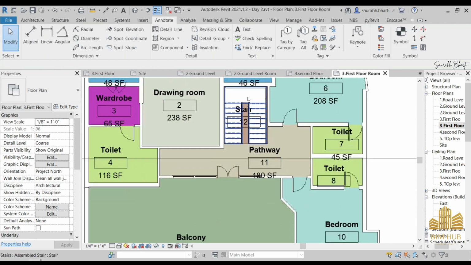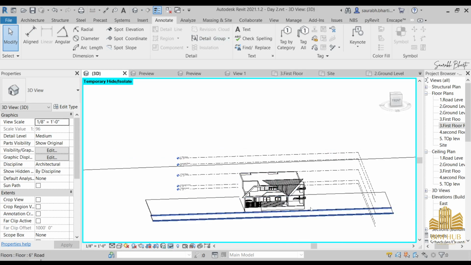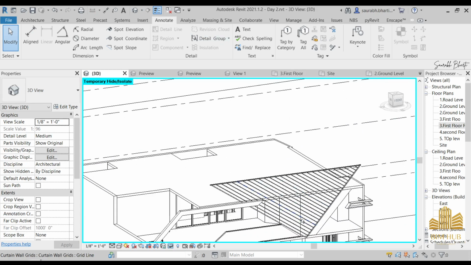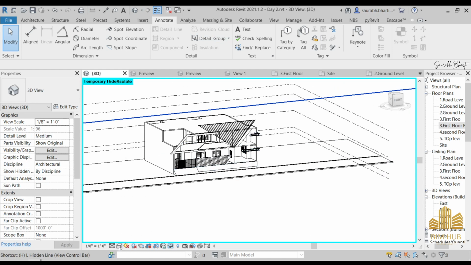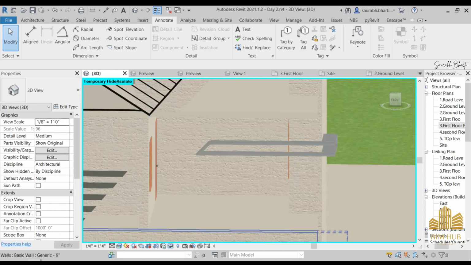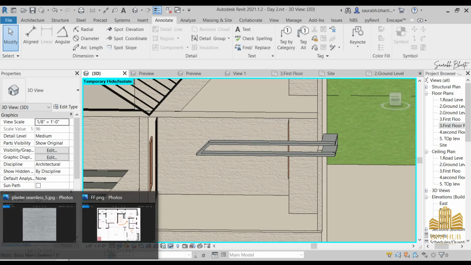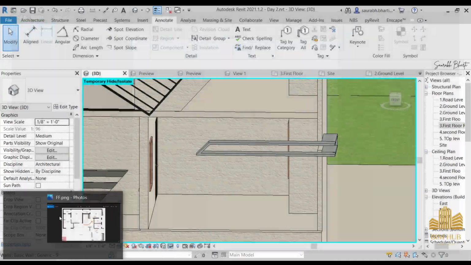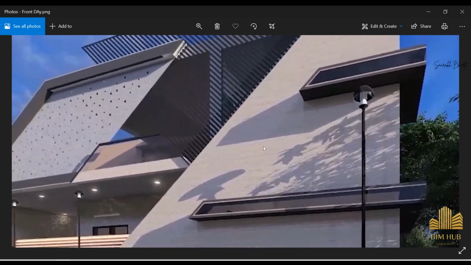So now that we are done with our legends, what else do we need to do after this? We are done with the color. Okay, we are not yet done with the color portion actually. So we have to again make some more materials for it, and we will end the session today. And today and tomorrow we will create the sheets and the scheduling. Okay, so we have to apply something over this place.